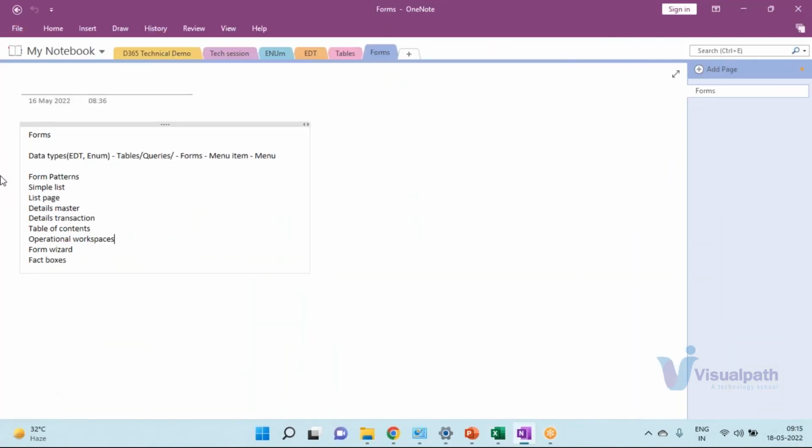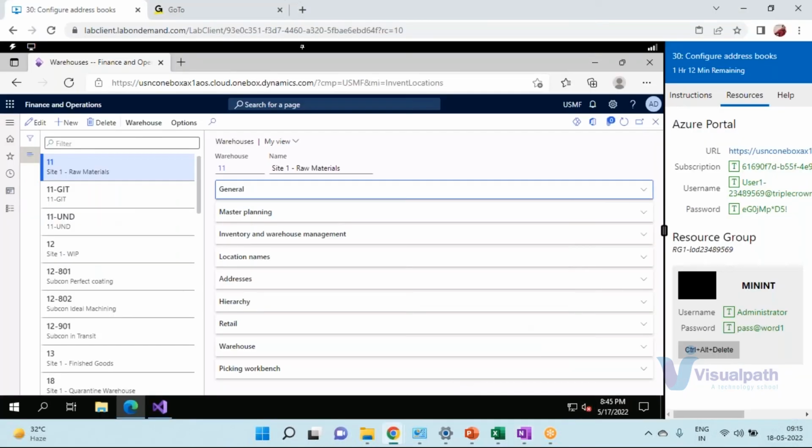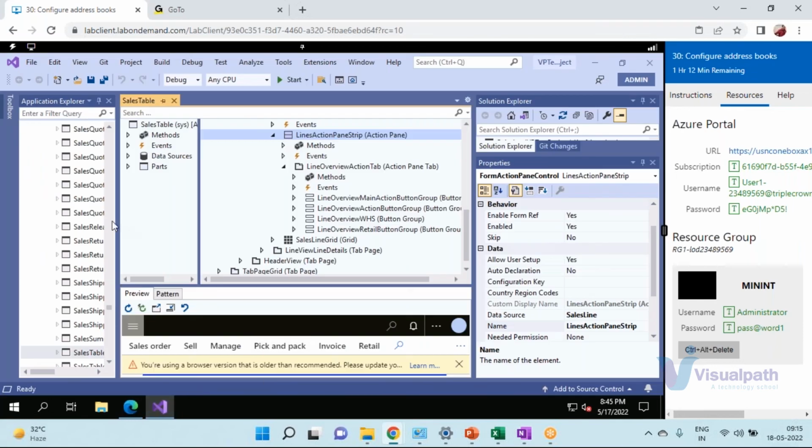This is how I create whenever I design something. It starts with my data type, table, and then forms, which we discussed now. The form is related to a menu item. The menu item is needed to bring that form into my UI, which is my interface, and then the menu.